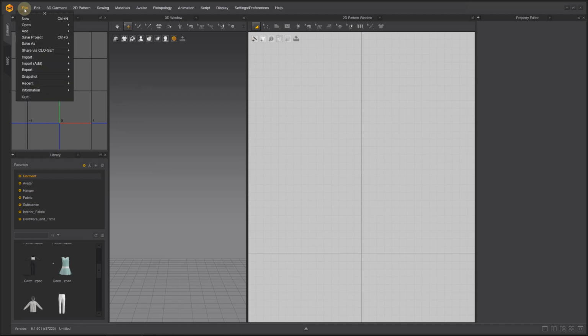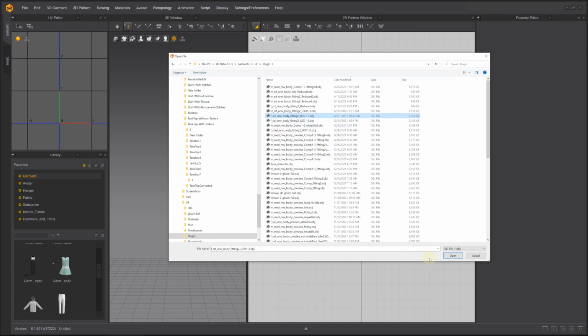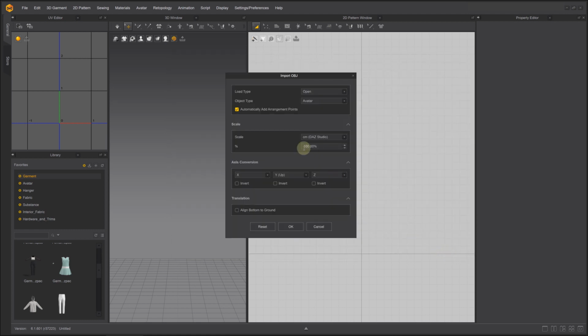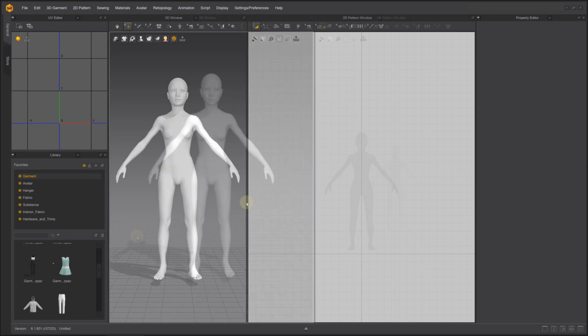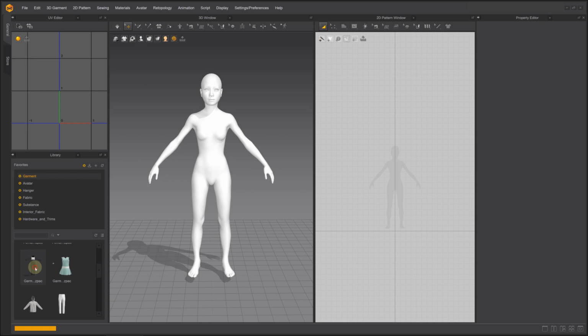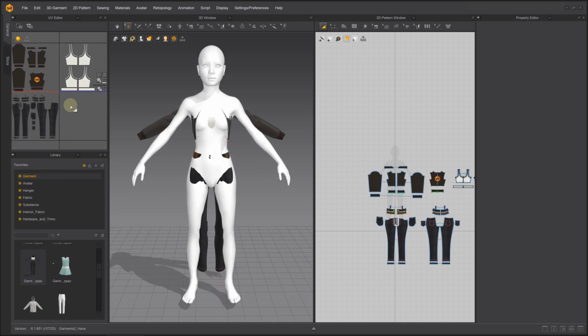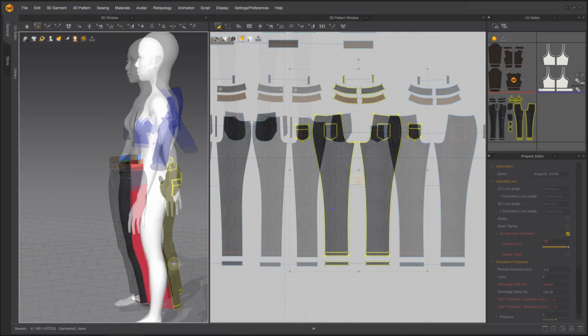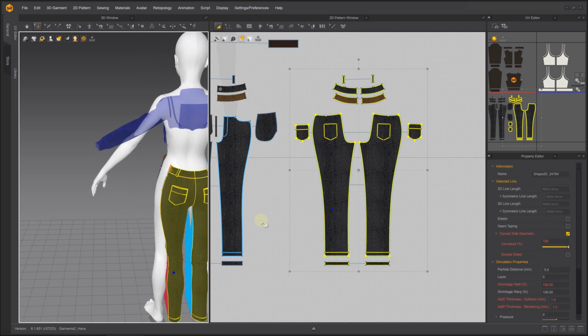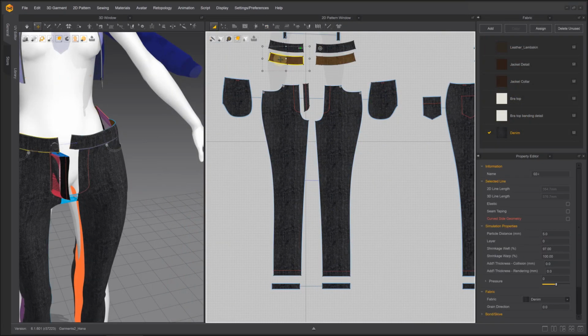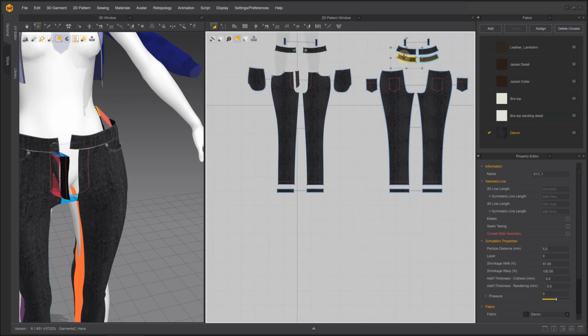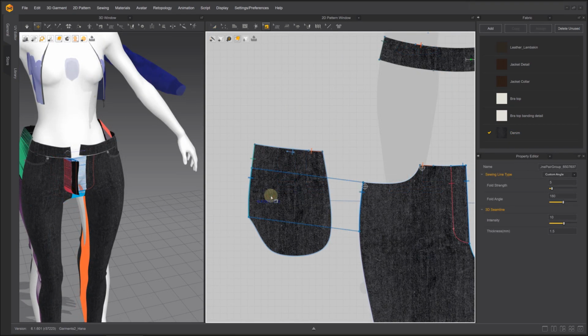Let's start in Marvelous Designer and import our MetaHuman Character Collider mesh. In this example we are going to use this free outfit sample with a pair of jeans, a top, and a jacket. Let's start with the jeans and simplify the design to avoid double layers. So we are going to remove the double layers from the belt pieces and simplify the pockets.